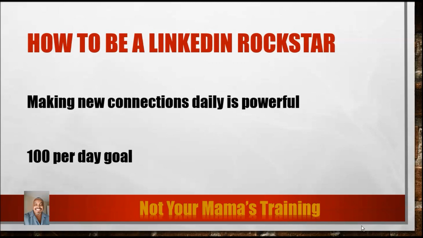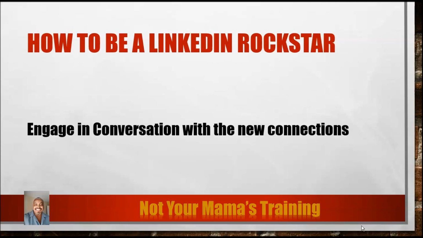Now, one of the key aspects of that is you need to keep your pipeline moving. You want to keep constantly putting new faces, new people in your pipeline. So you want to make new connections daily. That is powerful. The goal, 100 per day. Bottom line. And that's relatively easy to do. I mean, you're just connecting with a certain type of individual, particularly those who are already in the network marketing industry or familiar with the network marketing industry. That will save you a lot of hassle, okay? But you want to add new connections to your LinkedIn profile daily. Keep that in mind. 100 per day goal.